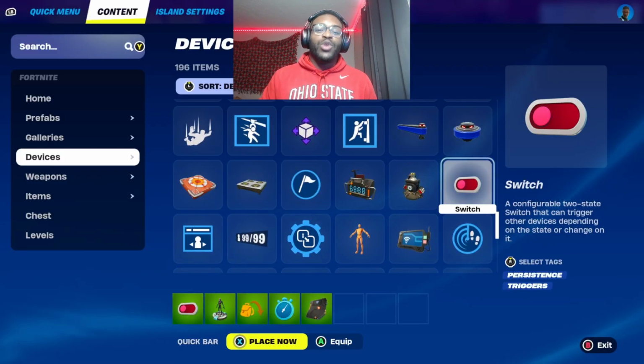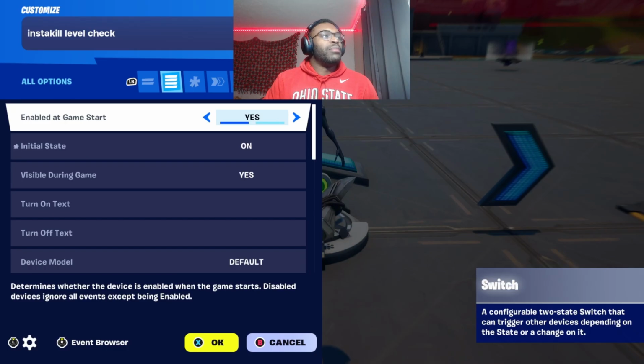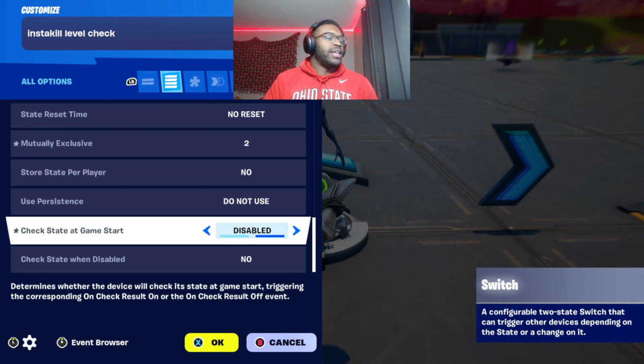Go into your content drawer and pull out a switch. Place it down and name it Insta-Kill level check. Enable at game start, yes. Initial state on. Mutually exclusive, 2. Check state at game start, disable, and we should be good.